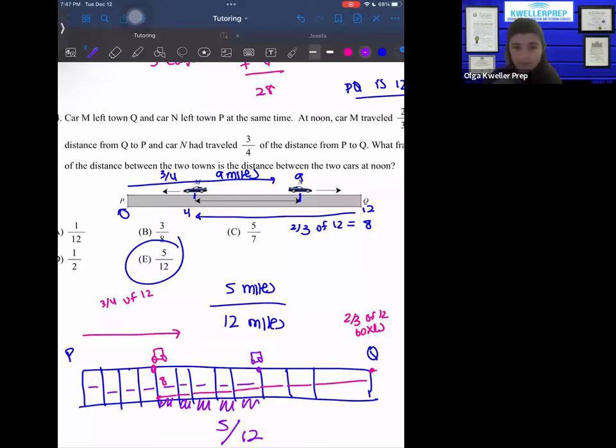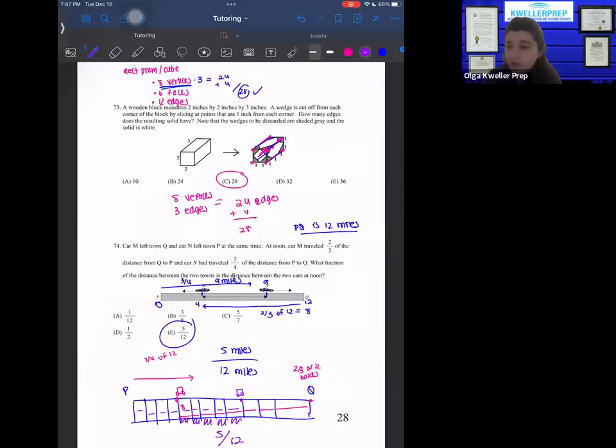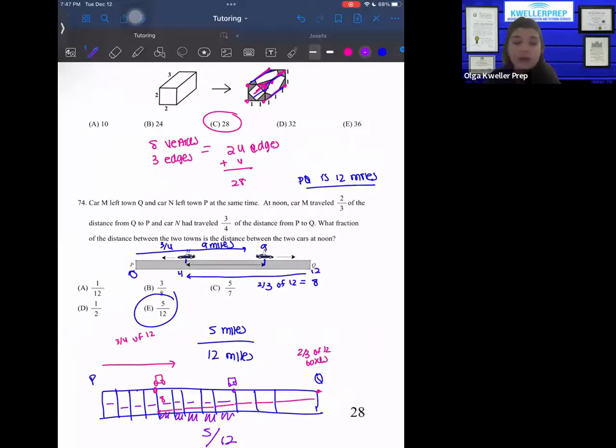Does that make sense? So the takeaway for you guys here is when you get a word problem like this and it's just fractions, but they don't actually give you any substance, that tells you that you get to guess a number. The question is pushing you to do that, right? There's no other way to solve it. And when you get to choose a number, you get to pick a number that makes sense to you, which is 12 in this case, or any multiple of that. 24 would have worked fine too. And then if you want to visualize it, you can always draw it out for yourself in this way.